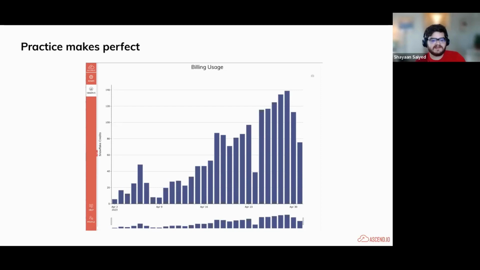So it's important to have another tool that lets you understand, per job or per workload, what the actual utilization is. It's important to have an observability tool like Ascend that lets you see, based on the specific pipeline that's running, what my usage is based on this workload, based on this warehouse. So you can tune and optimize from there. You can see how much compute a specific pipeline or a specific component or a specific transformation is using. And you can go and optimize and tune there, or understand that I need to scale up my warehouse for the specific one.